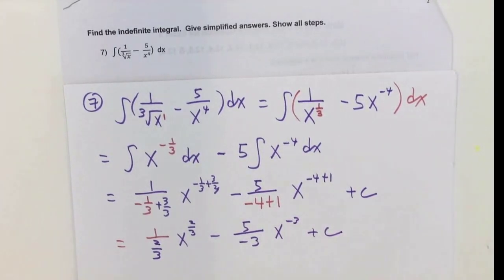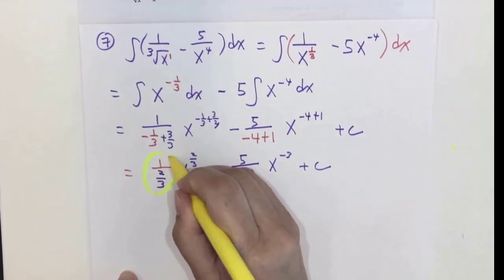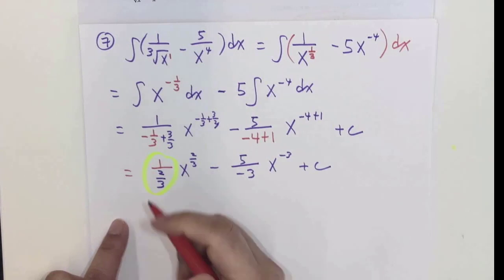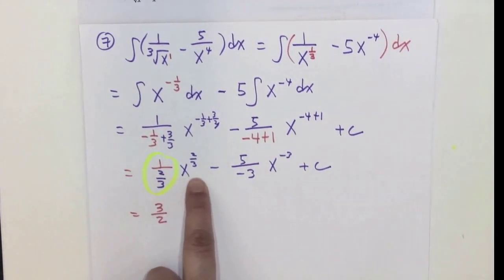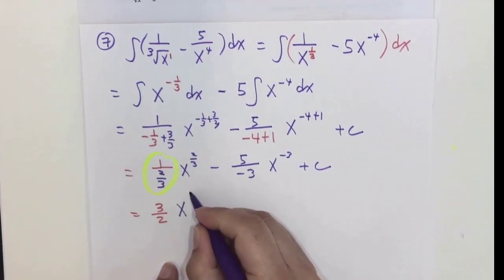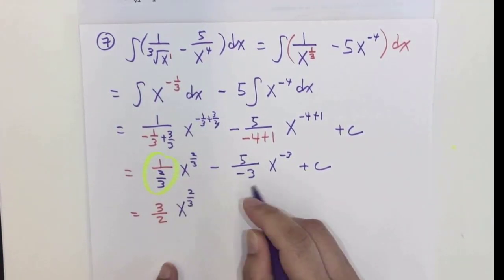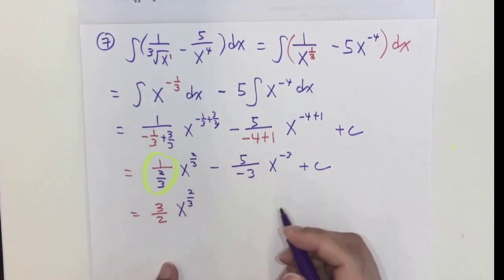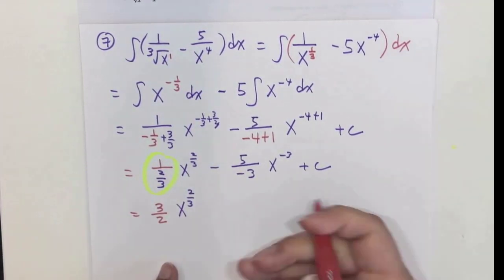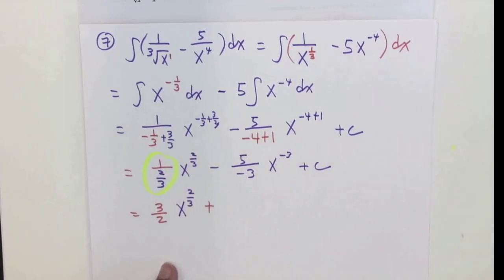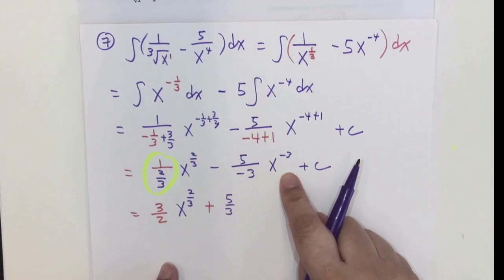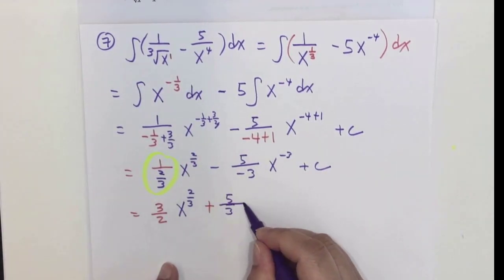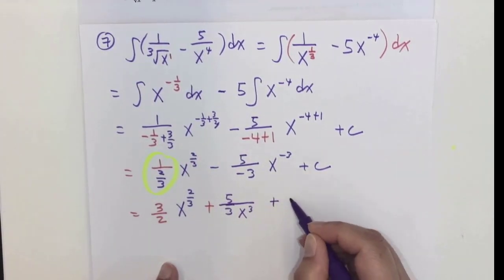So earlier we said when you have a complex fraction like this, what do we do? Flip it. The easiest way to think about it is it's going to turn into 3 over 2, right? But don't change the exponent for the x. This is going to be x raised to 2/3. And then this one, negative times negative will become positive. 5 over 3. The x raised to -3 power goes where? At the bottom. x to the third, and then adding c.